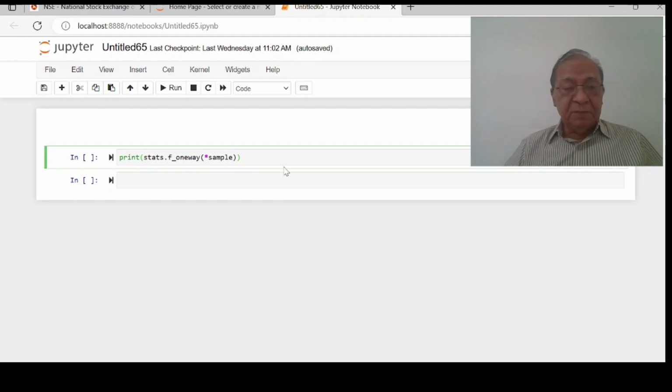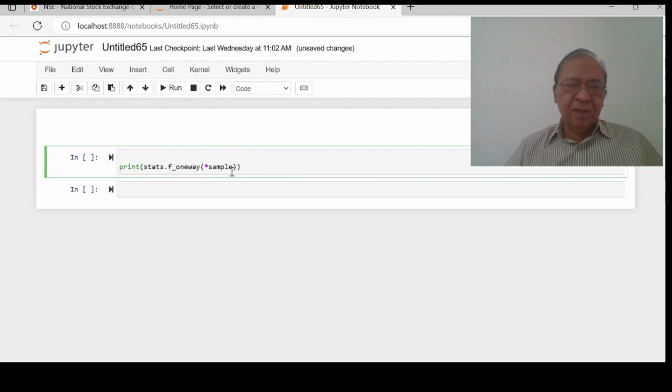For that purpose, we will have to import tkinter, we will have to import SciPy for stats, and we will have to import other files which I am going to write above this command. I am just copying it from my last videos, last programs, which I have saved. I'll just copy it and paste it.